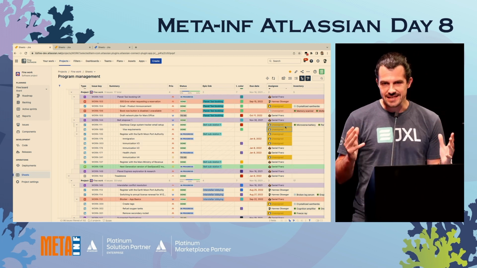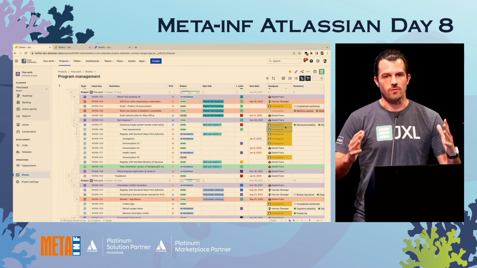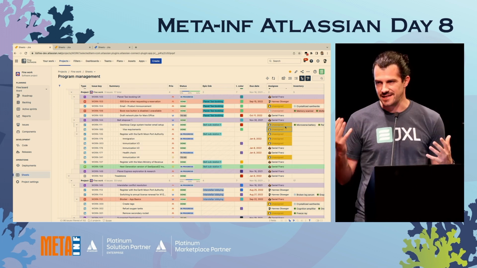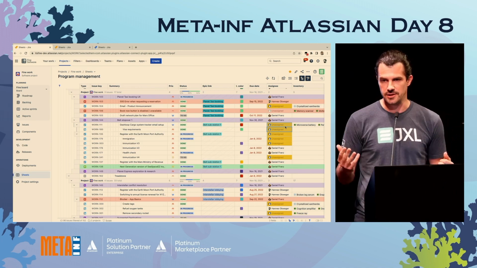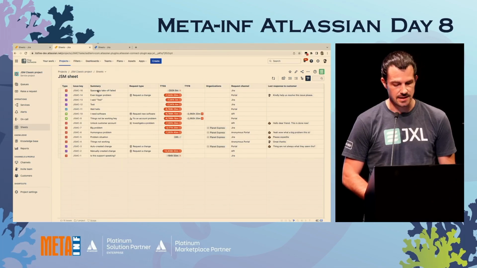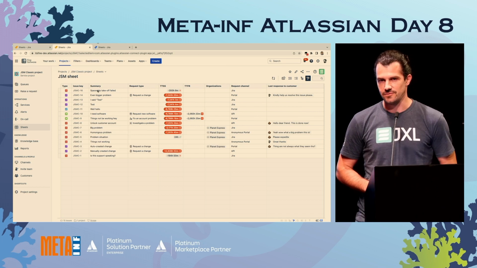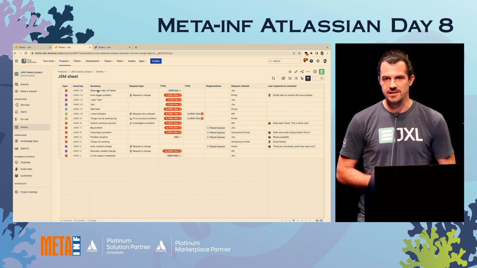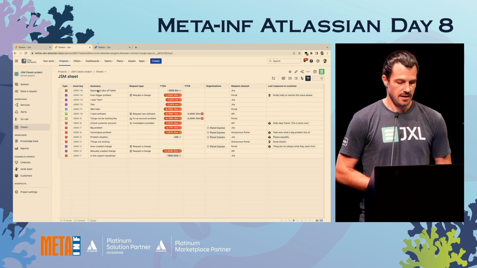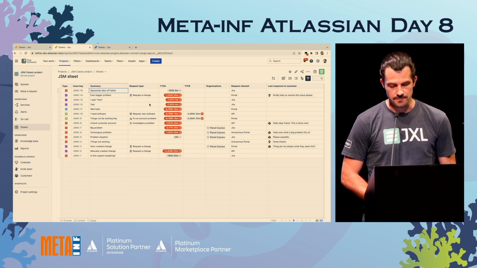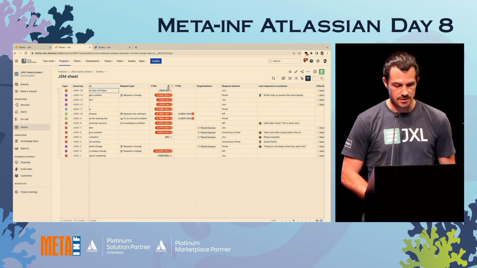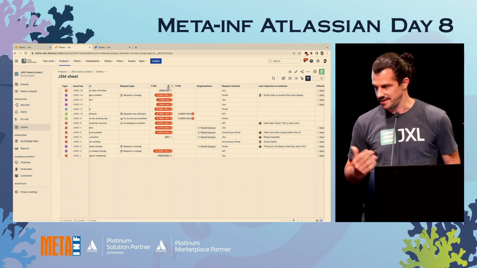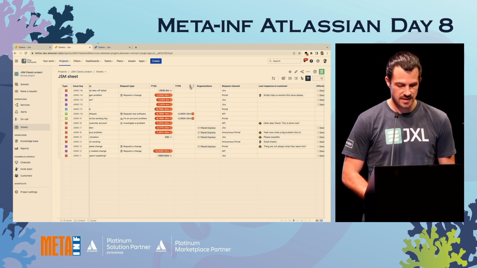So what we're seeing here is that this works across all of Jira. That works across projects of any type, be it software, be it work management, but also be it service management, of course. What we have seen is that JXL is also a fantastic tool for service management at scale. So what we're seeing here is a sheet in a JSM project. And you can see that we also support all the service management fields. So here you have a number of SLAs. The data isn't too great, but you get the idea.